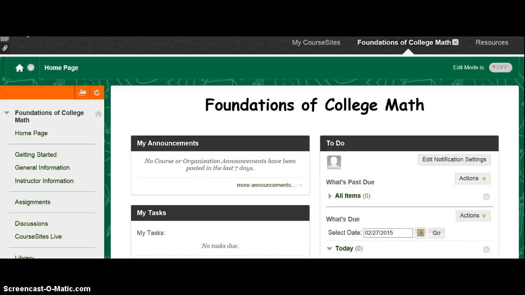I developed my virtual classroom to work for my Foundations of College Math class, which is taught to seniors. I focused on Chapter 9, Vehicle Transportation, for the activities in this assignment. In my virtual classroom, this is my homepage. The next important part would be the Getting Started link.